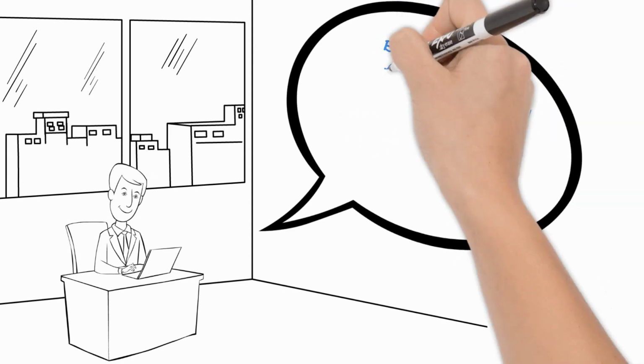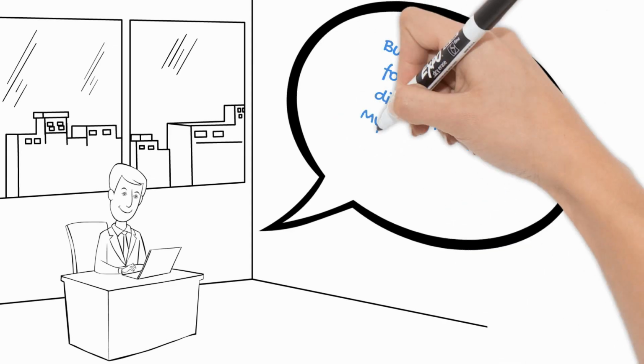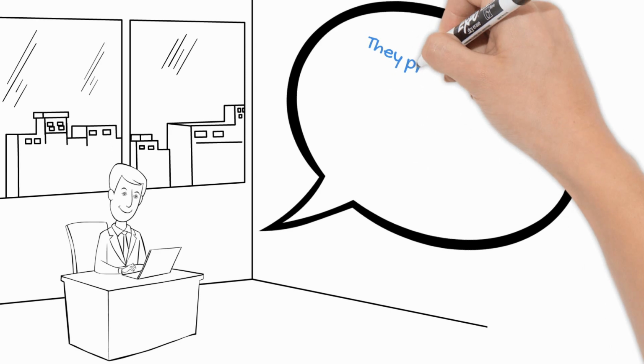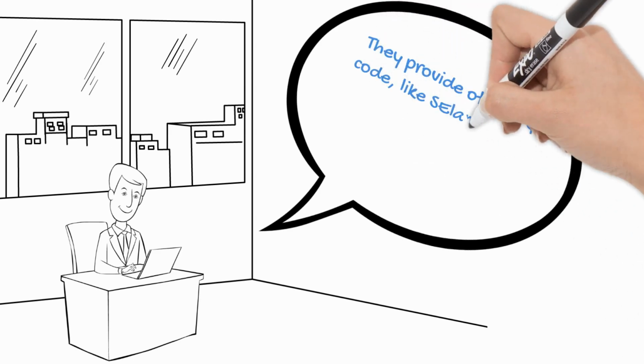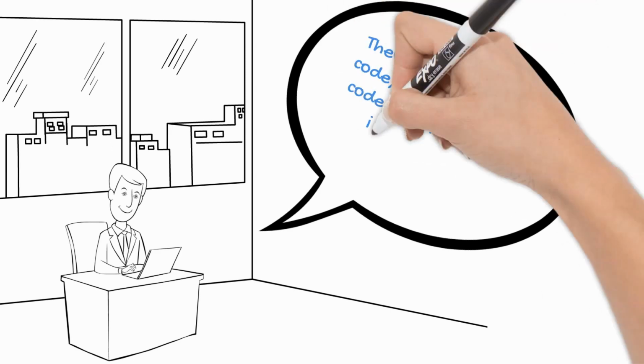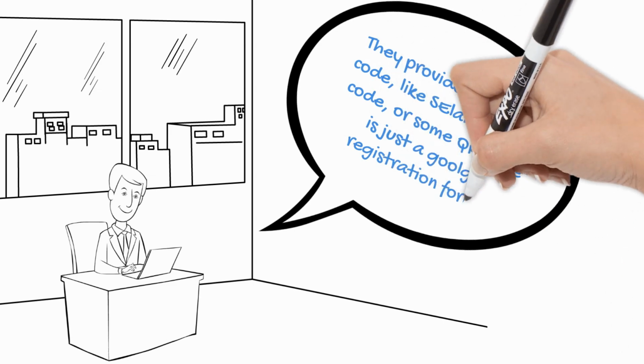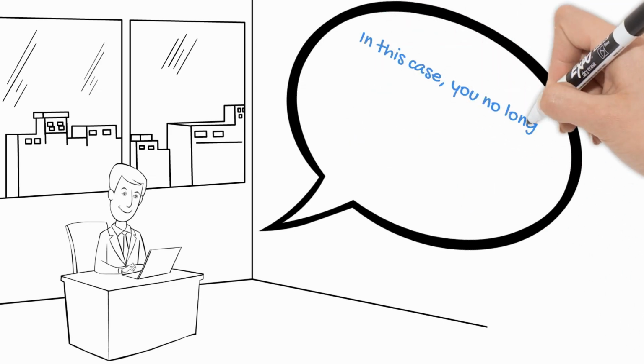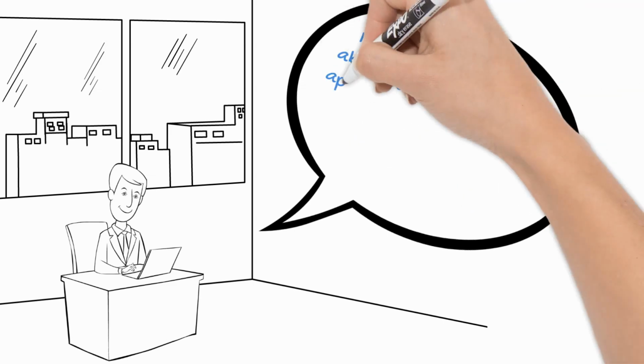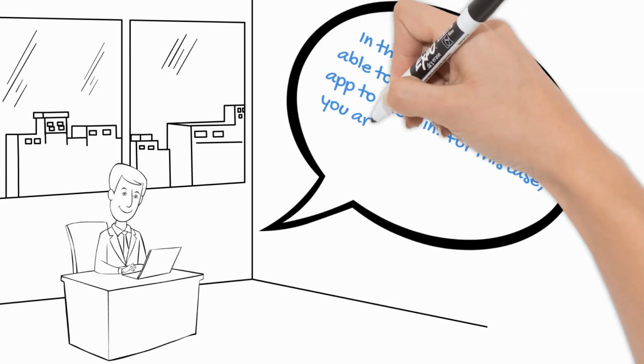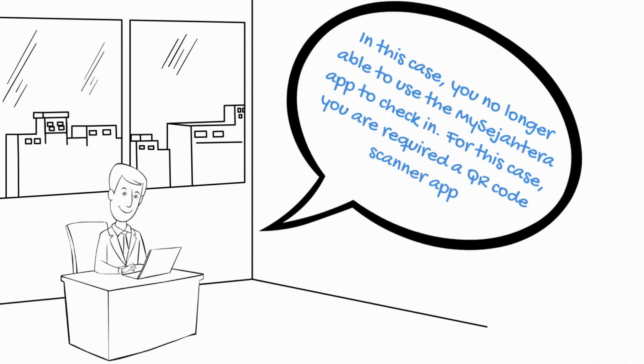But somehow, I still found some shops didn't provide a MySejahtera QR code. They provided other QR codes, like the SELangkah QR code, or some QR code is just a Google registration form. In this case, you're no longer able to use the MySejahtera app to check in. For this case, you require a QR code scanner app.